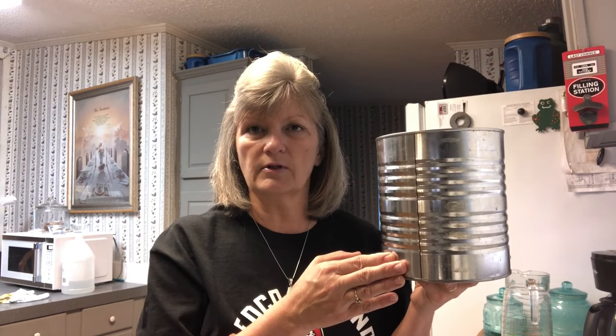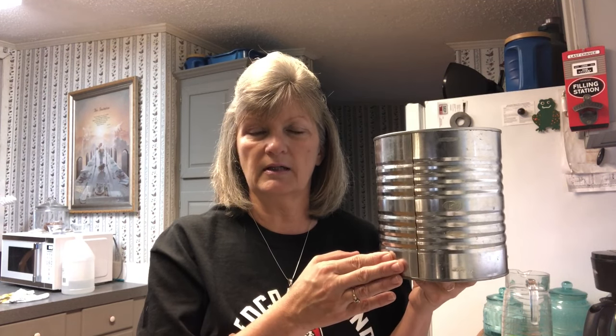Dried beans are 90 minutes, so you don't ever want to let your pressure canner run out of water. Don't do it. It ain't like doing peaches or squash or anything like that. It takes so much longer to process dried beans. So you have to make sure you have plenty of water in your canner so you don't ever let it give out. So now let's fill this one up and we're going to take you out there and put it in our last canner.